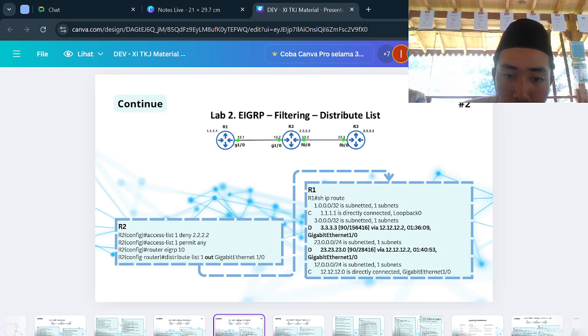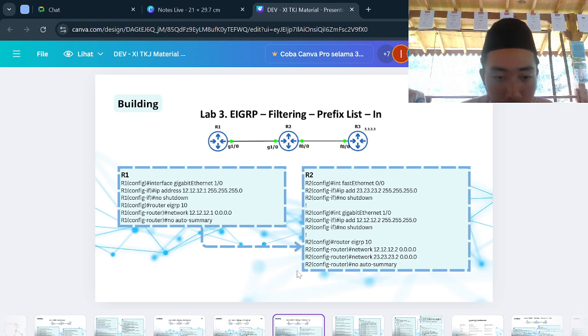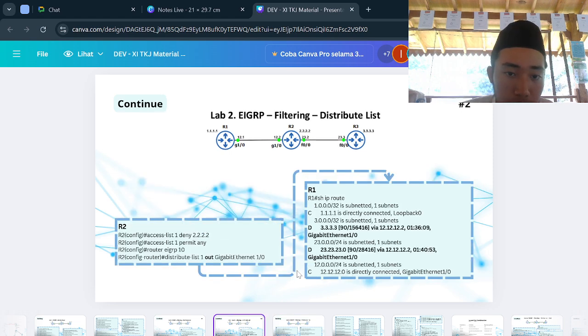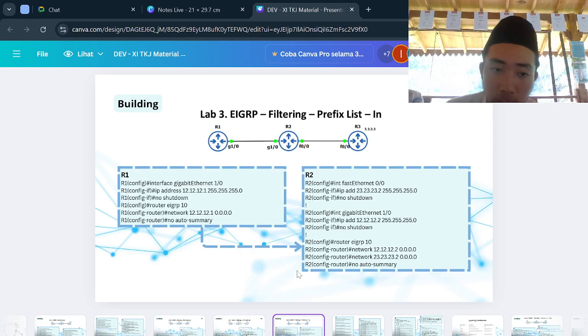It's out from here and in here. And if you want to take a look from show IP route, there's no loopback to the two.